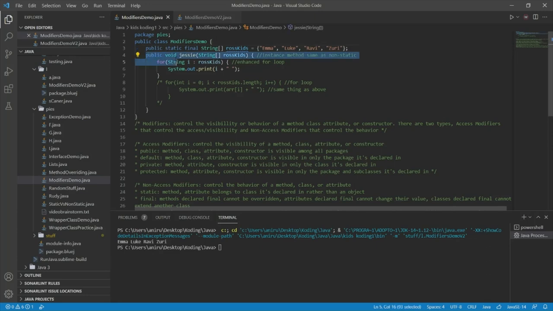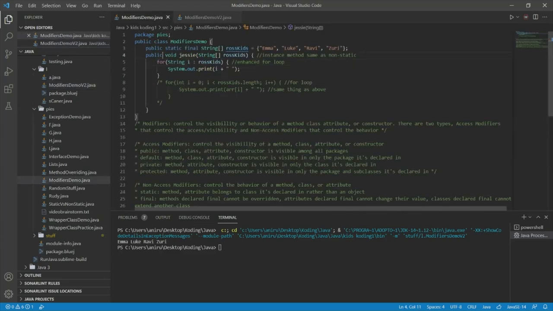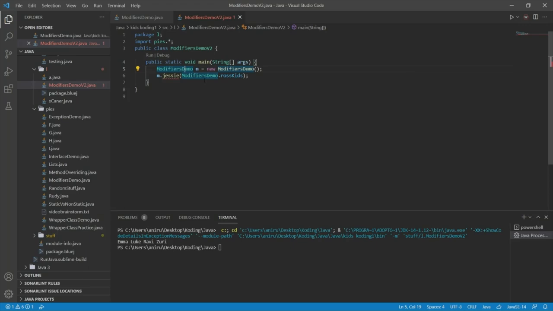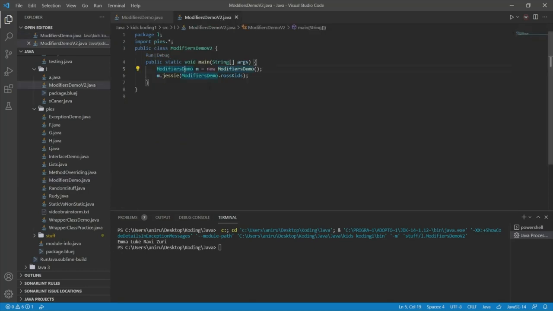We also made our method public because when we made a method call to our Jesse method, it had to be visible. You can only make a call to it if the computer can see it. If I didn't make the method public, it's not going to be visible. Therefore, it cannot make a call to it, which is why it's great to make it public. Like I said, public is probably the best access modifier out there just because it is very wide. Its access is very wide. Its scope is very wide. Its visibility is just very wide. And that's kind of a demonstration of how the public modifier works.